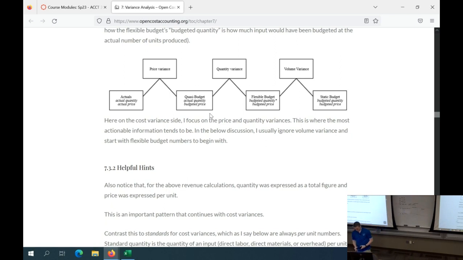Trying to stop scrolling up and down all the time, so I do the math on the phone. And that gets us 10,000. So, that's equal to $2,000. So we have a debit of $2,000 in that illustration down below to our direct labor quantity variance.